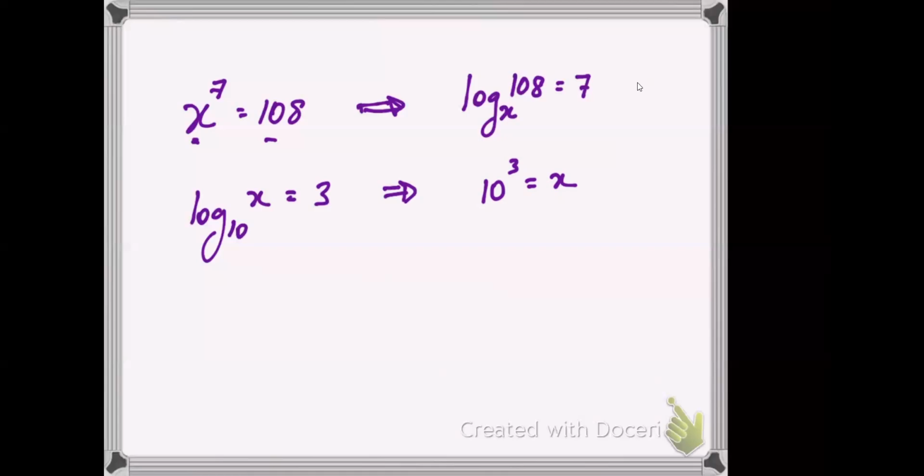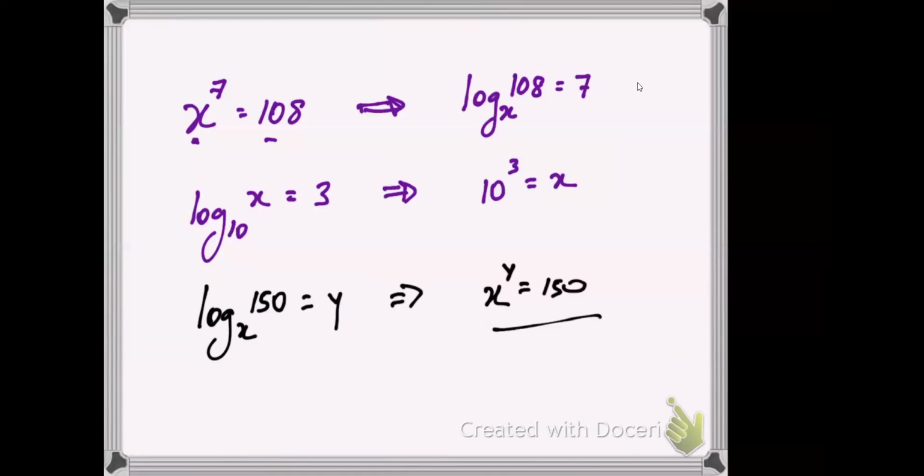Right. So let's say log base x of 150 is equal to, let's say, y. There are two variables here. Let's put this in base index form. The base is x, y is the power, so you put x to the power y equals 150. Would you be able to solve this? Don't think about it, it's too hard. Usually when you get an equation, you will be given only one variable and not two. This is just transforming one way of writing a number to another way of writing a number.